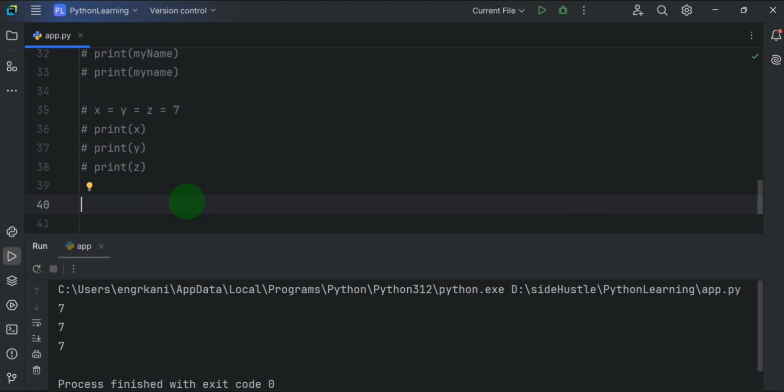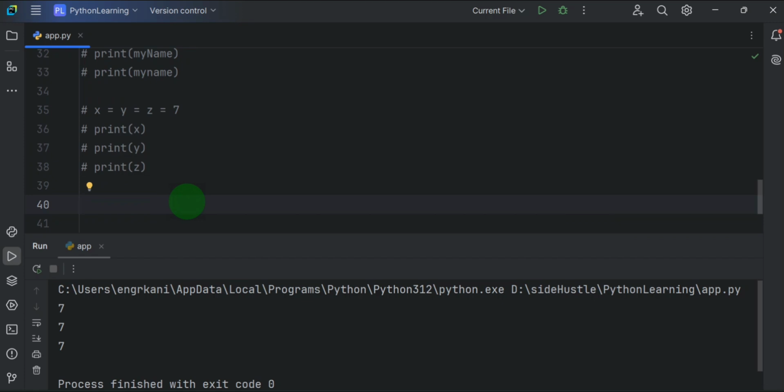So now let's go to naming convention. When we say naming convention, we have different ways of naming a variable in programming languages, but let's only discuss the one recommended in Python. In Python, we are recommended to use snake case in naming a variable.